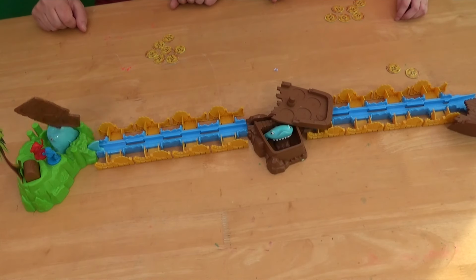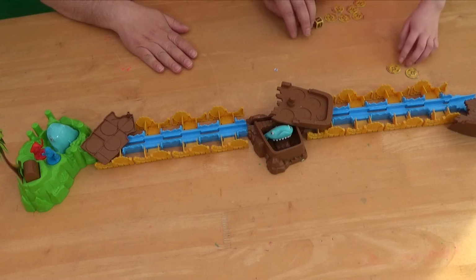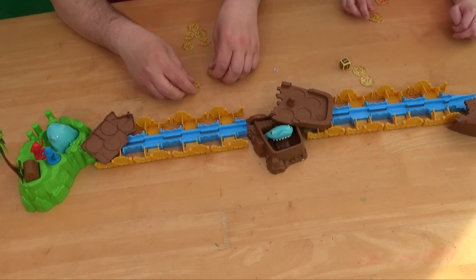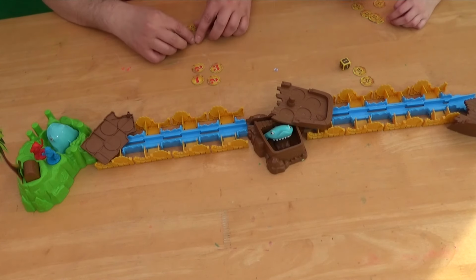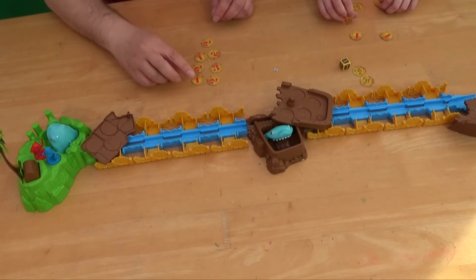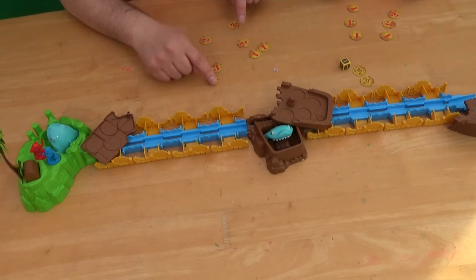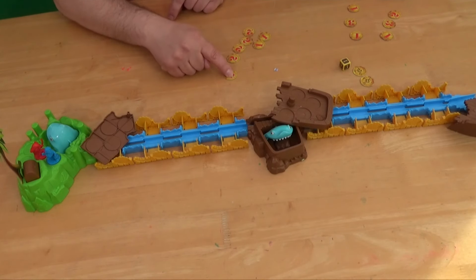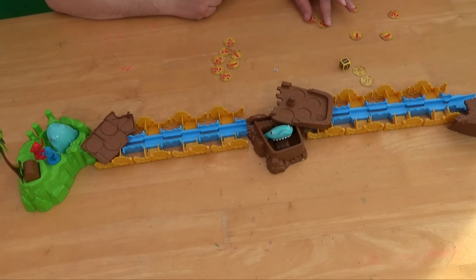All right. So, we made it to the end without getting knocked off, and we've each got coins. How many coins? Seven coins I've got. How many have you got? Six. Right, we're going to turn them over and see who's won. Ready? Alright, we've got to add these up now. So, I've got 2, 4, 6, 8, 10, 13. And you have got 6, 7, 8, 9, 10, 11. Oh, you were just short by two.